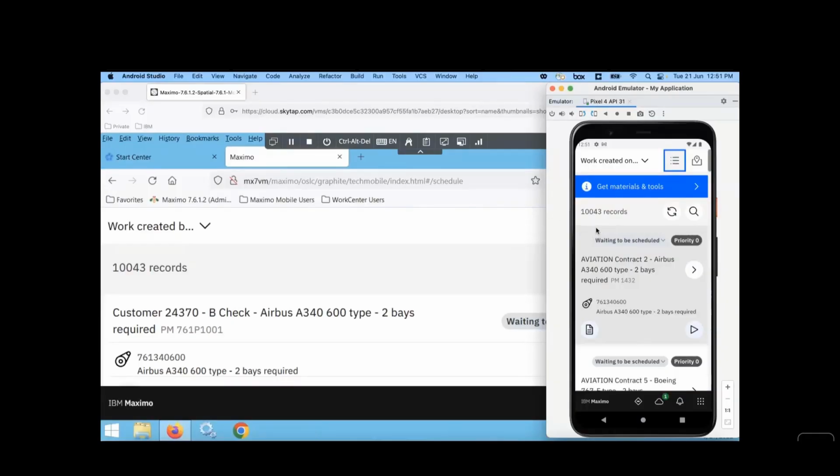We have a system property, a timeout property for mobile, which is by default set to 30 seconds. It will basically give 30 seconds to refresh all the data. Basic work order data won't take much time, but spatial and map data and all the long data associated with it will. So it is recommended that you increase that timeout value so it has the time to refresh all that data.